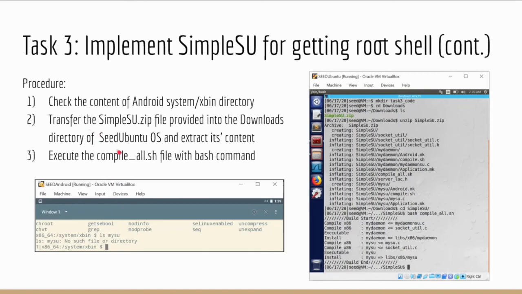Once the content was extracted, we compile the compile_all.sh file, one of the files contained in the extracted zip file, with the bash command. So the compilation process and also the command to run compile_all.sh was displayed in this picture.